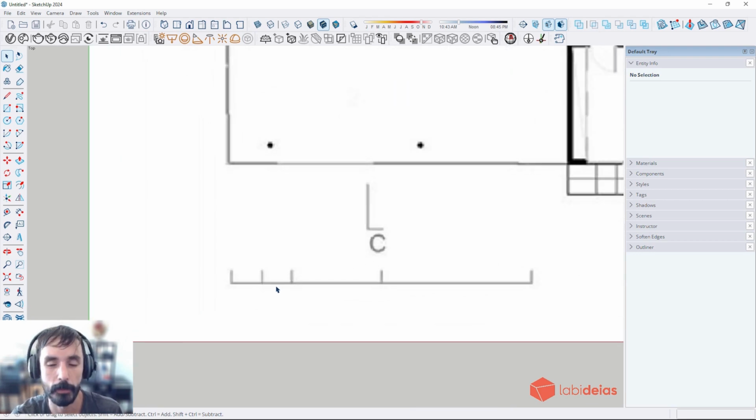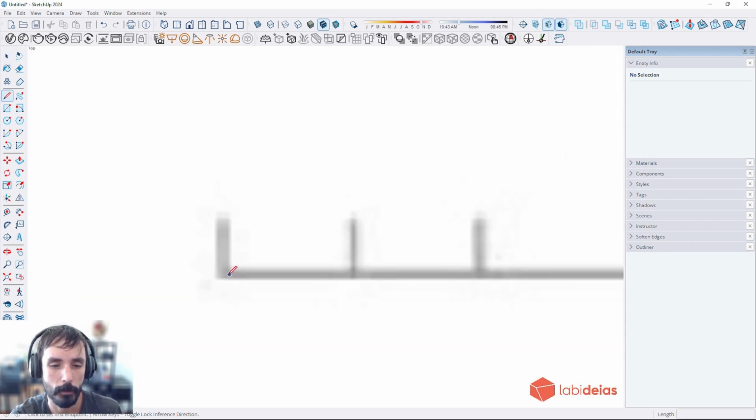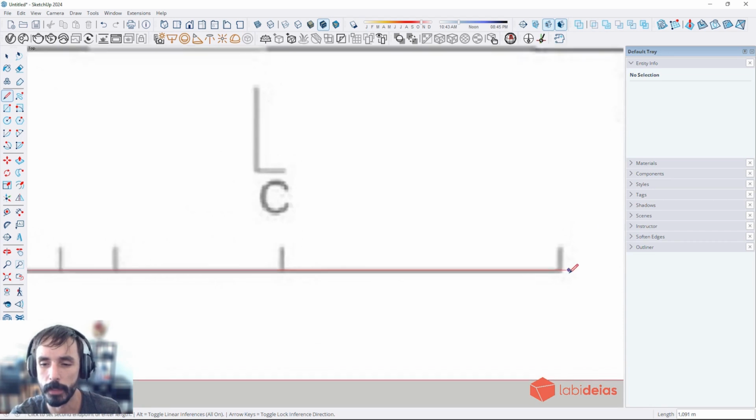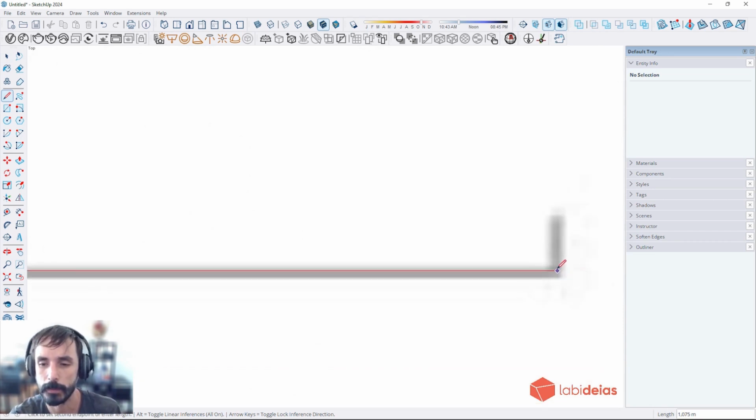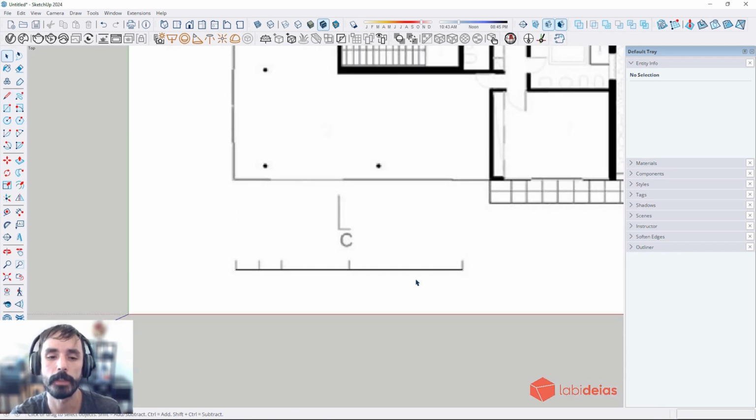We're going to use the line tool. The shortcut is L, and I'm going to create a drawing more or less on top of the graphic scale, a line, right? So I'll make a first click, keeping it on the red axis in this case, okay? So don't let the line be crooked, and more or less here. So I have a reference line.